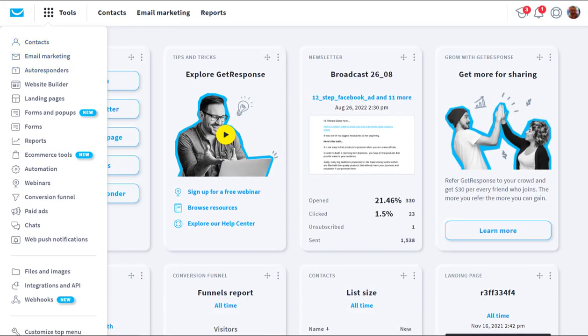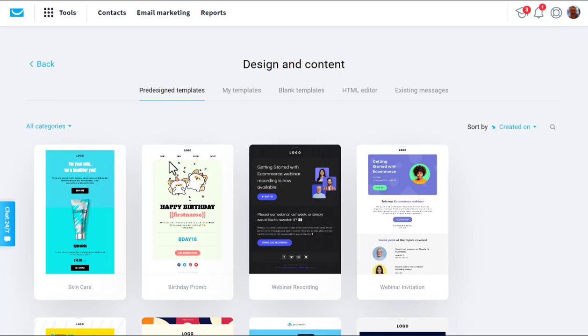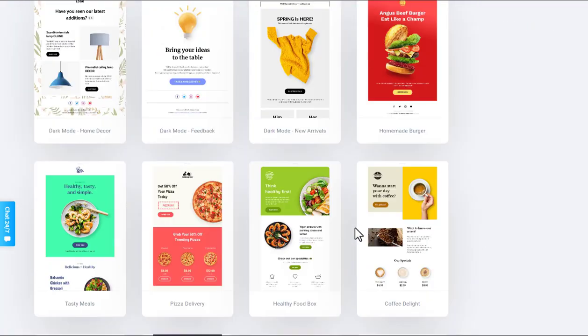Basically, once you've logged in, you can get all sorts of tools on here. You can get website builders, landing pages. You can build one website, which is why I always recommend this. If you can't afford to build a website, you can use something like GetResponse for free and build one. All of this is really cool, but if I want to do a quick email, you can see there are all of these pre-designed templates that you can use.